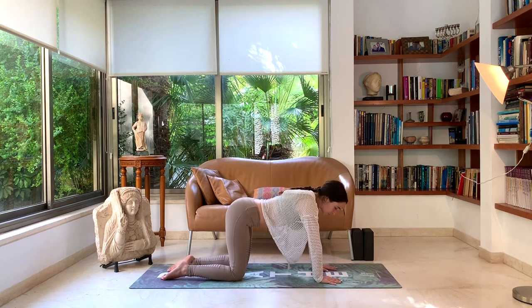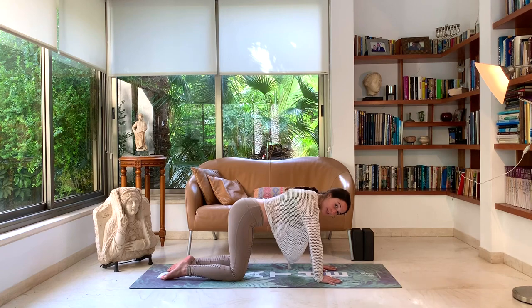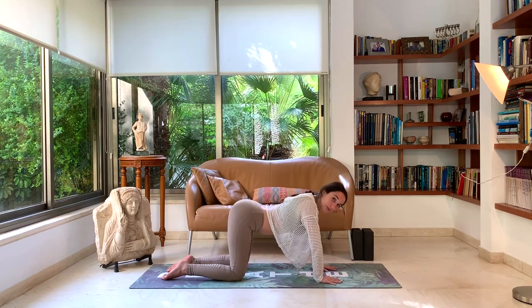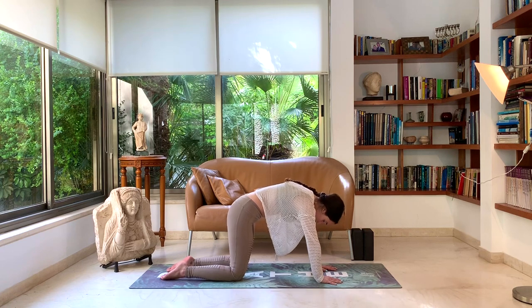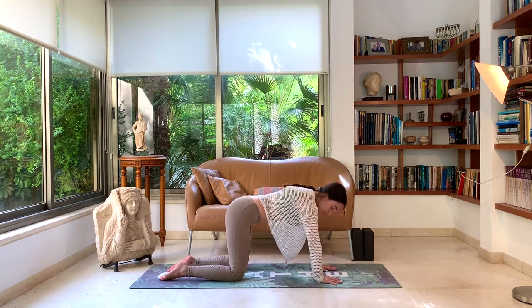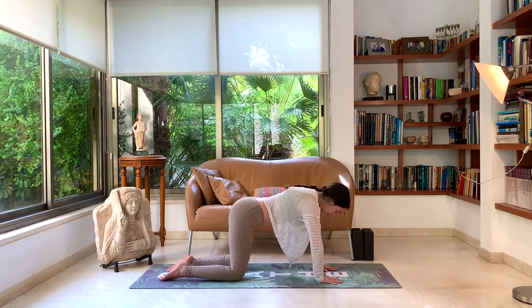Gonna enter quadruped ab and back strengthener. Finding your neutral spine here, making sure you're not sinking with the belly down or arching too high up with the spine towards the sky. Really neutral tabletop here, right in the center.